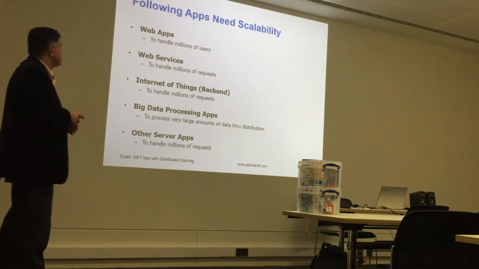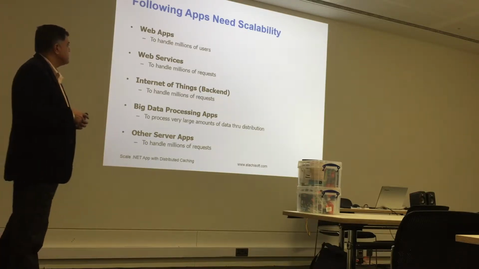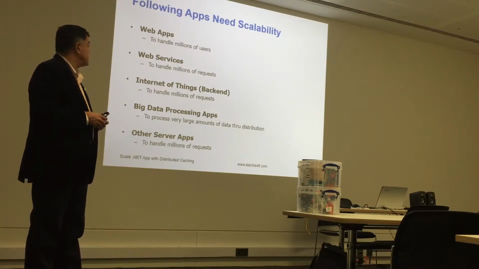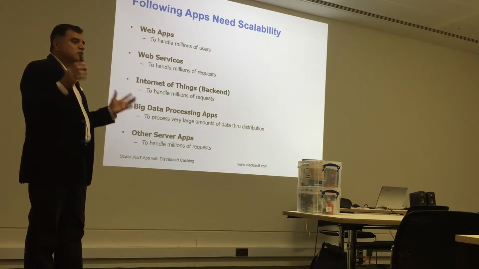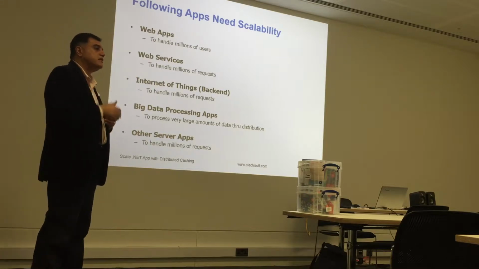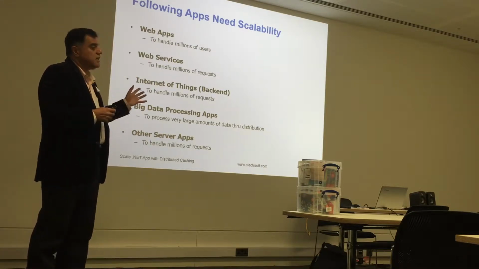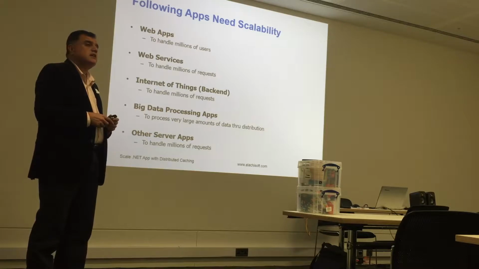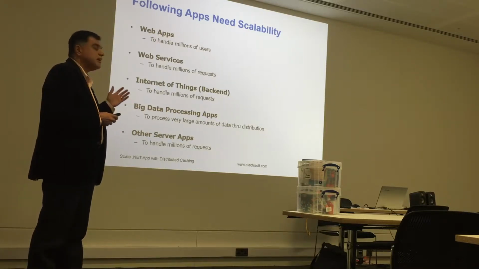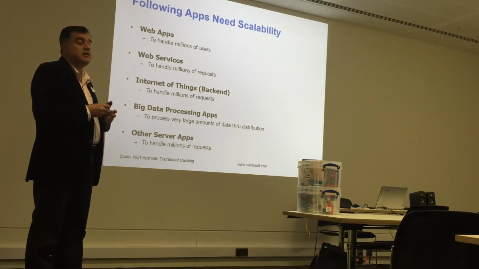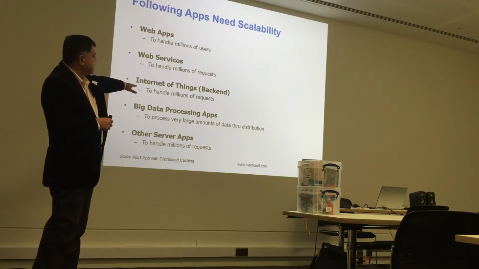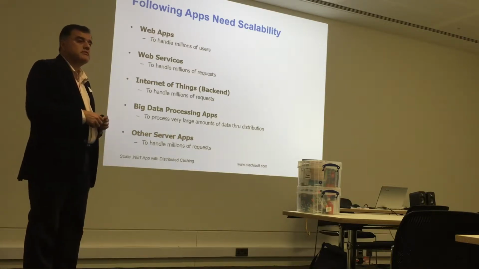The third type of application is the back end that you are developing for the Internet of Things, which is a very big movement these days. Devices are becoming smart and they're talking to a back end of some sort. As these devices mushroom, the back ends need to be able to scale because tens of thousands, if not hundreds of thousands, if not millions of these devices are talking to them. Most of these Internet of Things back ends are usually web services type back ends.